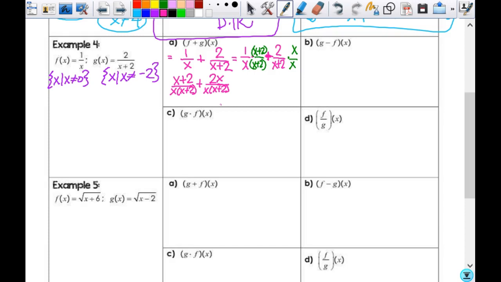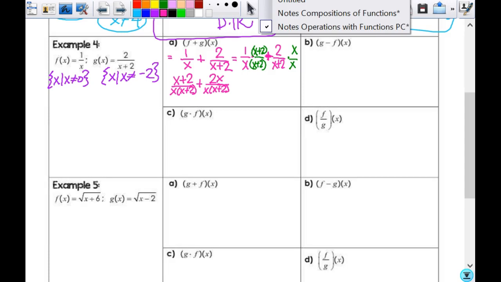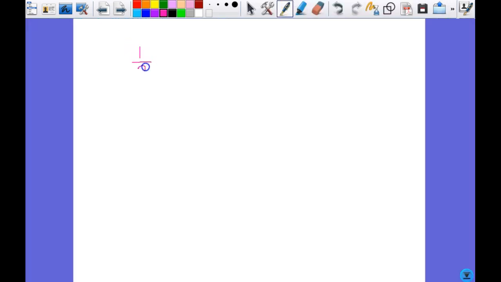It's like if I'm going to add 1/2 plus 1/3, right? If I'm going to add those together, then I have to multiply this one by 3/3 and this one by 2/2. Do you agree with that? That's how I get 3/6 plus 2/6, so I can add them together, right? That's how we get our common denominators. That's what we're doing on the other ones. We just have variables in there, okay? You just take whatever that denominator is.